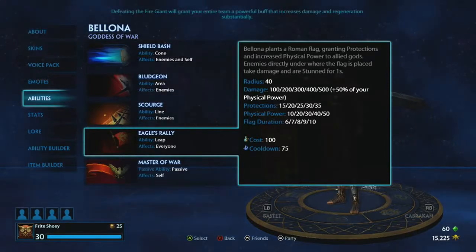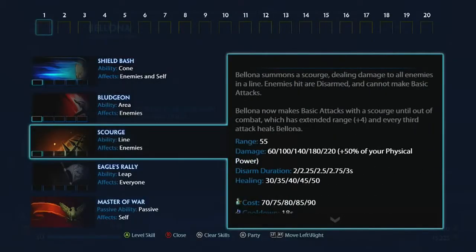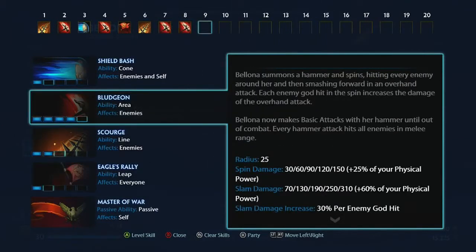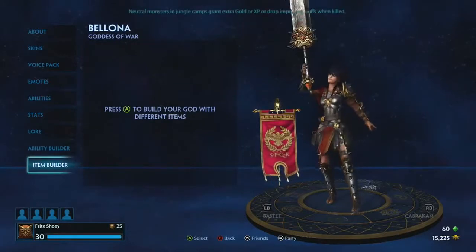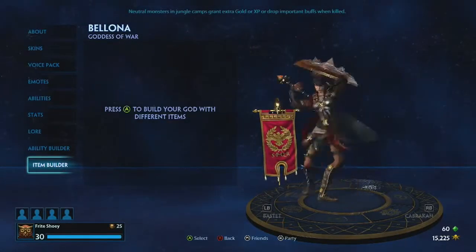It's stupid. But we're going to go ahead and go into the ability builder really fast. For the jungle, we're going to go Scourge, Bludgeon, and Shield Bash, then Bludgeon and Rally, and then Scourge. A little different: Bludgeon, Rally, Bludgeon, Scourge, Rally, Scourge, Shield, Rally, Shield, Rally. A little bit of a different buy order, but pretty effective. You want to get Scourge as early as possible due to the fact that you can lifesteal off camps. So that's definitely why you want to do it.